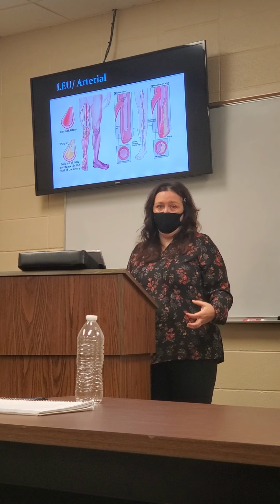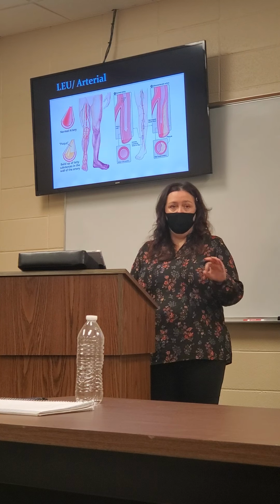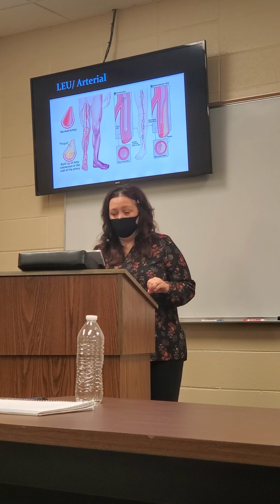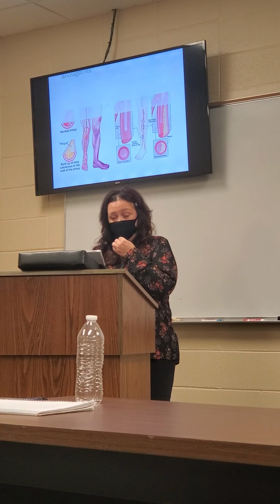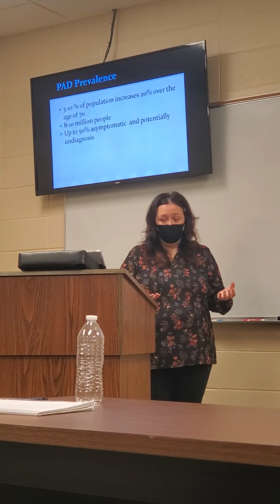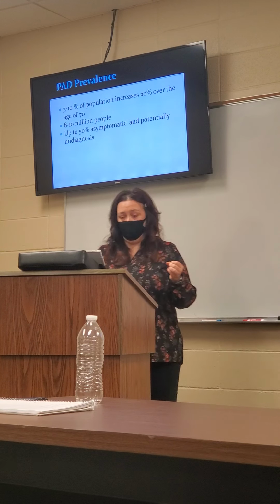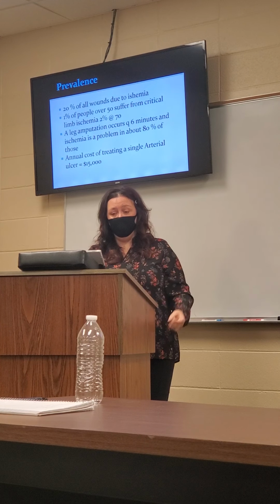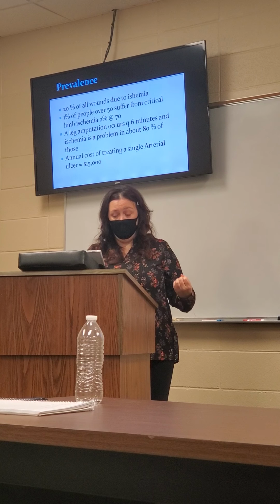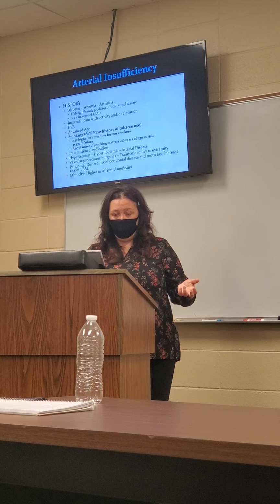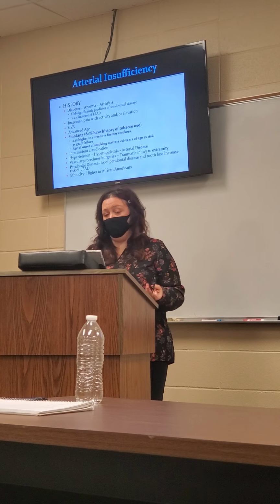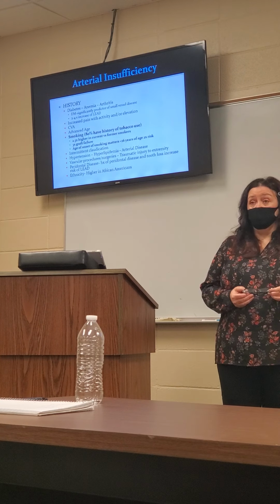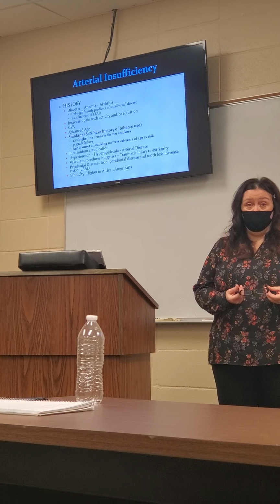This is by far the most limb-threatening of all of the types of ulcers that we have. Okay, so what happens is you have atherosclerotic plaque formation that can occur, and it occludes those arteries. All right, so it's pretty prevalent, and it results in limb ischemia. So who's going to get this? If you look at your patients, smoking is probably the single biggest factor, smoking and tobacco use.